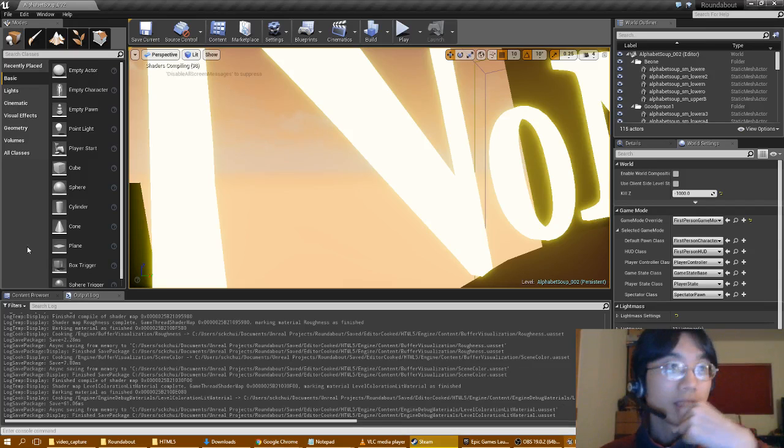What is this? We're down to 98 shaders. We're getting closer. 78.